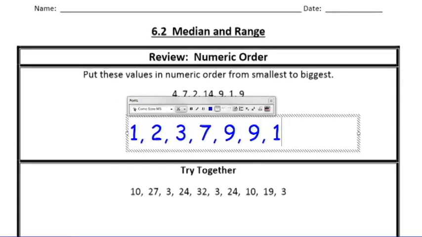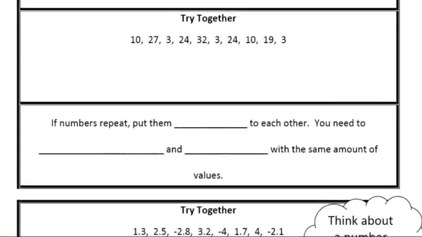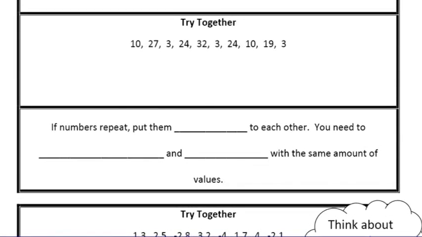Now, if you did not get that, there are some common errors. You may have put the numbers in the wrong order from biggest to smallest. You may have skipped one of the 9s. You may have forgotten one of the values. Maybe the 7's missing. Let's look at some tips and tricks to avoid these simple mistakes. Very easy mistakes. They have more to do with your attention span than your math skills.